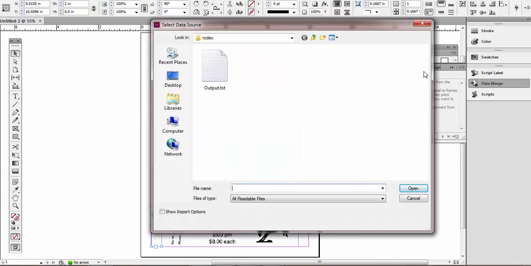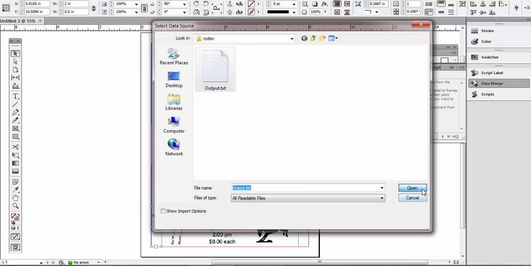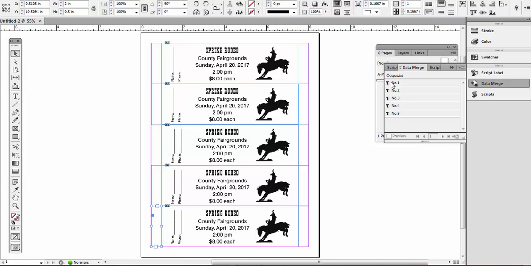Once I used Number Pro, it created what's called an output file for a mail merge. This is what it's done for me. It created this unique file, and I'm going to open this. So what I'm going to do is click on this box, and this is number 1, number 2. Oops, I grabbed and dragged that rather than clicking on it. 3, 4. I keep dragging these boxes, which I shouldn't do. 4, click on it, and then 5.